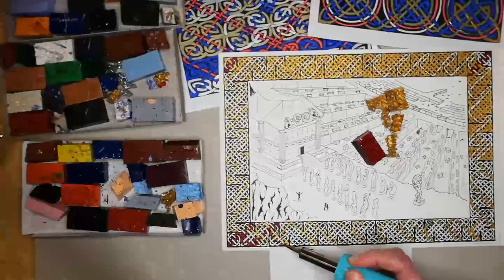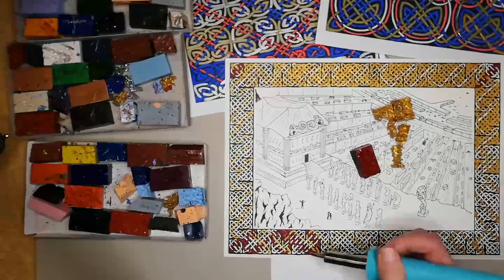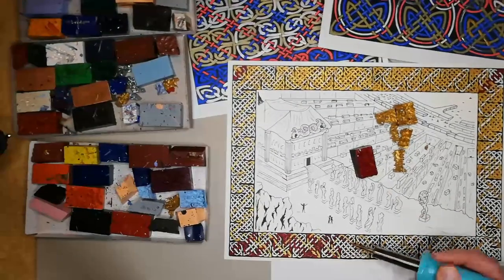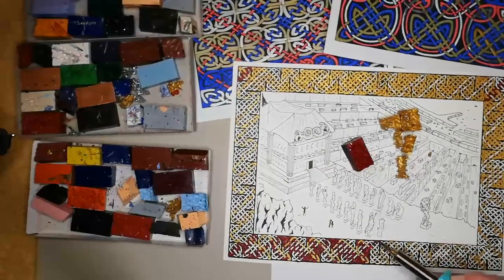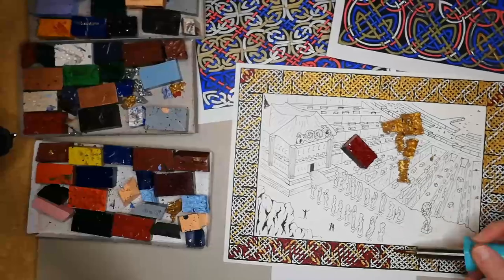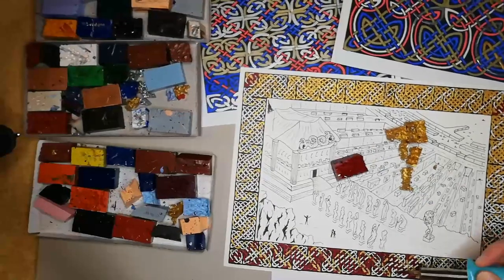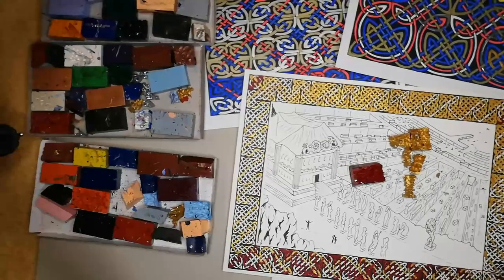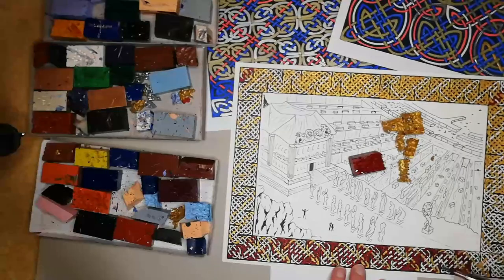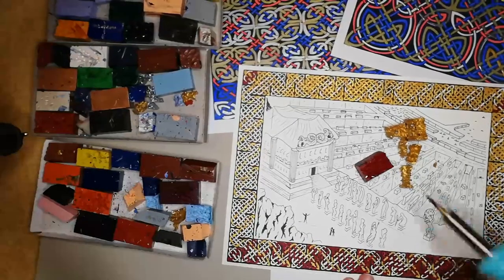Unfortunately, it's not a completely even pattern, because two of the sides are mostly gold, whereas the other two are mostly red, with just one gold stream going through them. And although this looks alright, it's not completely symmetrical, and I think it looks a little bit odd. All in all, I think it will look a lot better when there's an encaustic picture in the centre of it.